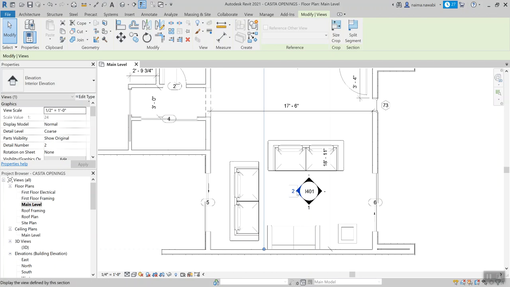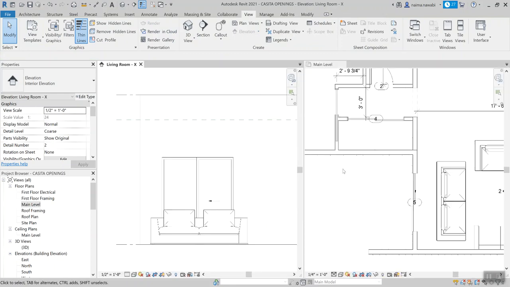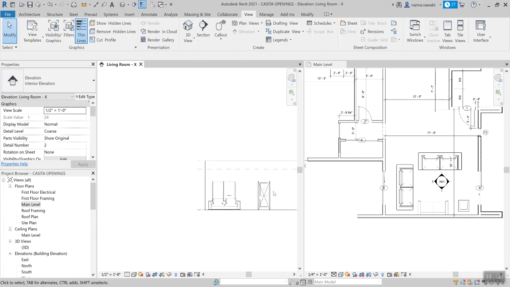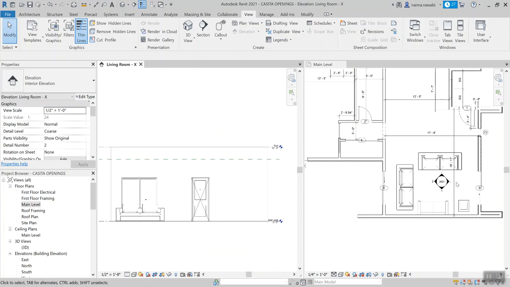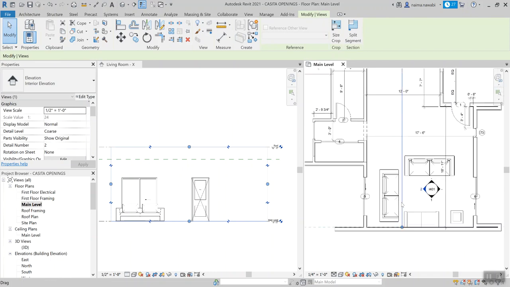So if I double click on this 2, I'm going to go back to Windows Tile so you can see what's going on here. So let me back up a little bit. First of all, it's showing me the entire length of the room. And number 2, little click happy there.